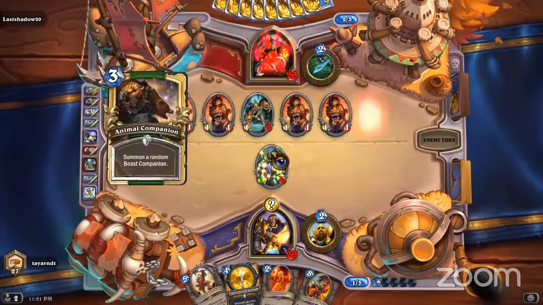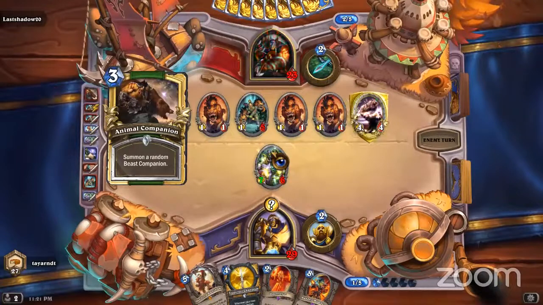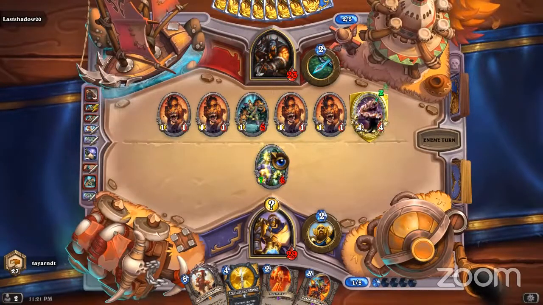Your opponent played Animal Companion Semi, summoned a random beast companion. One Miss Hala summoned into your opponent's battlefield. Do I do that? You have no valid plays.